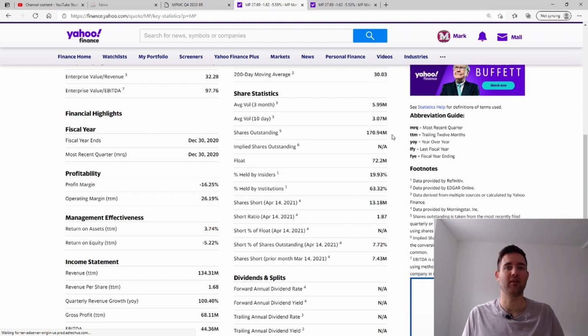Certainly for a company of this size, you expect them to be raising capital, and this is a very common way to do it. The only risk is if they continue to do this over the many years, between now and 2026, they may do this multiple times and we may end up seeing shares diluted significantly. But they are profitable, they do have a good balance sheet, so hopefully they can start to use their own capital going forward rather than relying on these types of offerings.